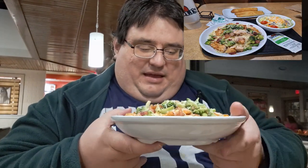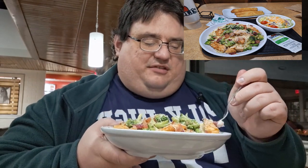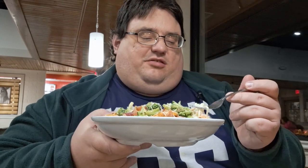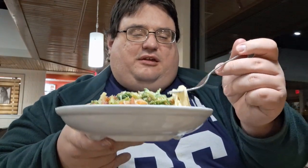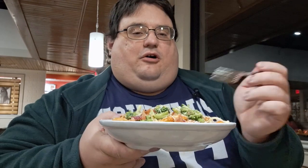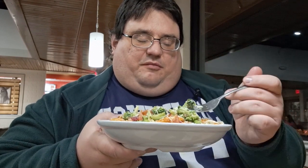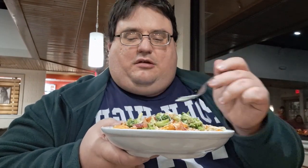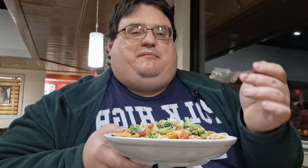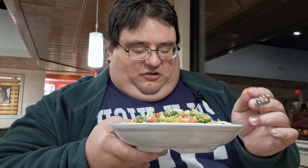Show a little thumbnail. Basically, that is Fazoli's take on a classic chicken carbonara, another Italian dish. As you will see later, this is their spaghetti noodles cooked al dente, covered in the homemade alfredo sauce, then topped with oven-roasted chicken, some parmesan-seared broccoli, and little hand-chopped bits of bacon that's chopped fresh. And of course, I got mine garnished with some fresh grated parmesan. It looks delicious. But you know what? I made it a meal.